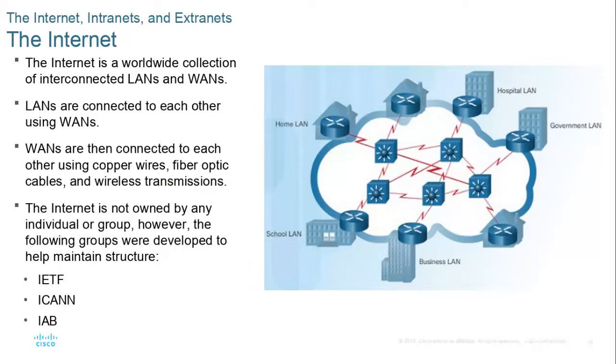So the internet is a bunch of LANs and a bunch of WANs all connected together, the public internet. All the internet locations are connected to each other, and so no matter where you're located, at work, at school, at home, you should be able to go to any location on the internet. And these use combinations of copper cables, fiber optic cables, Wi-Fi transmissions.